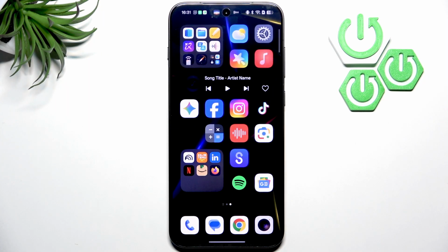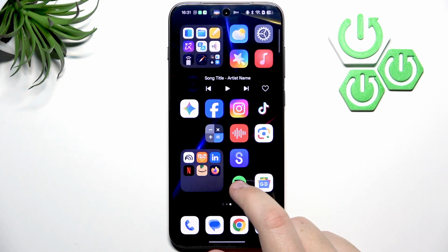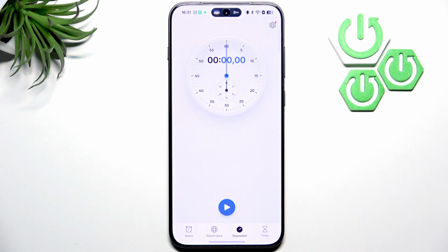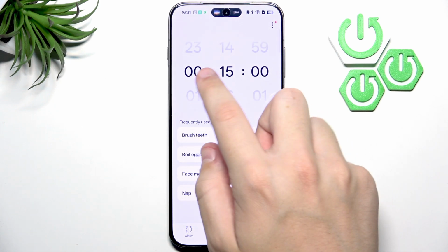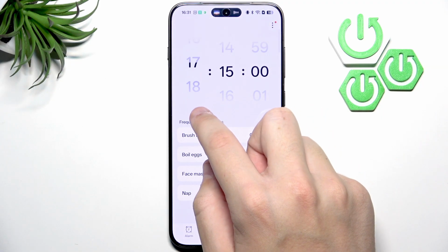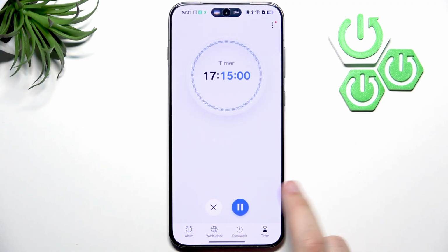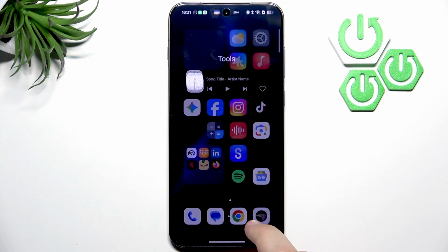So what you guys can do next is show, let's say, the active timer. So let's go over to the clock. Let's go here, and we're gonna start off with, let's say, a 17-hour 15-minute timer. Now let's click start and leave the app.